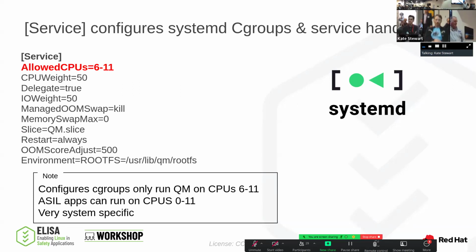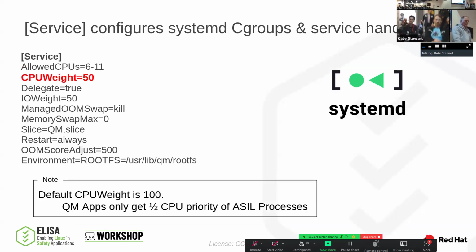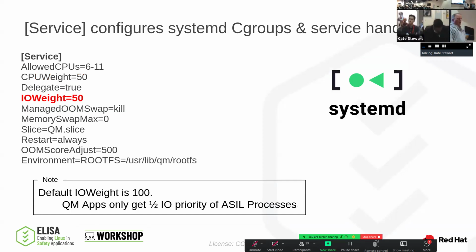So these are totally using cgroups, but it becomes a lot easier for human beings to understand how to do this using Quadlet's systemd constraints. You can do things like CPU weight, which basically tells processes in the QM that they only get half as much CPU as processes in the ASIL. And this can be adjusted on the fly, and then you can subdivide those. Similar IO weights for controlling how much disk access they get. So it says that it gets 50% disk: for every 2 disk accesses for ASIL, you'd only get 1 inside of the QM, and you can play around with these numbers.